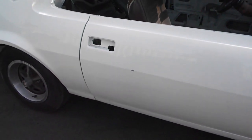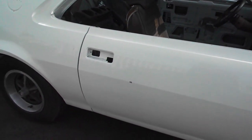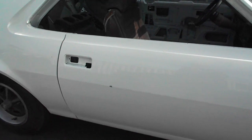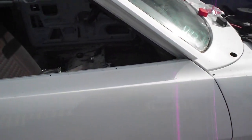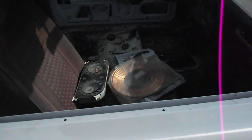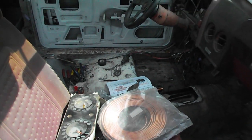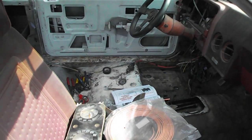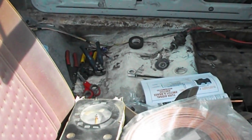There's the place on a door that got hit. But Carlos is doing a good job. I see the brake line is out, ready to do the brake line. We got some keys. Ooh, that's cool. I see some keys.